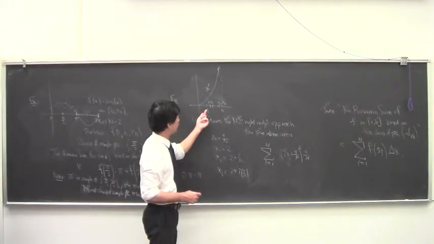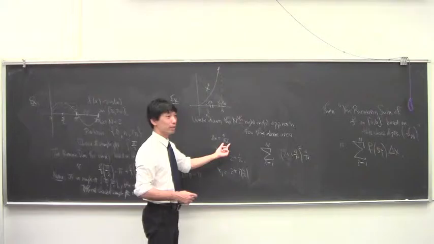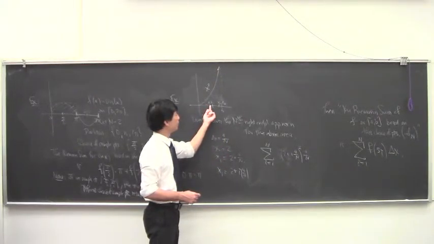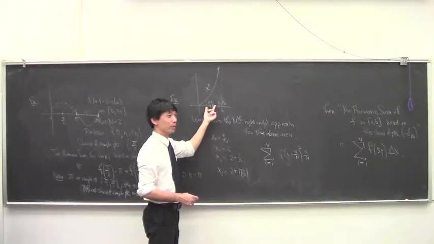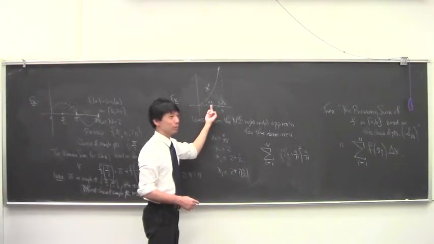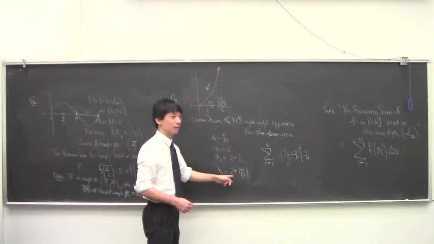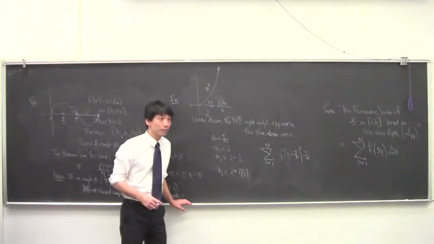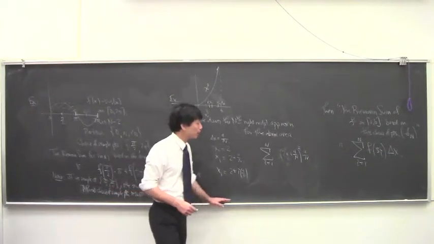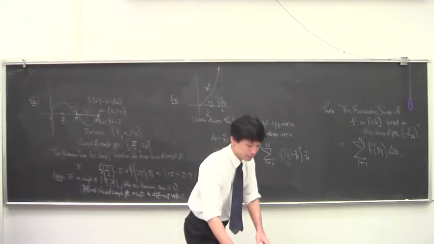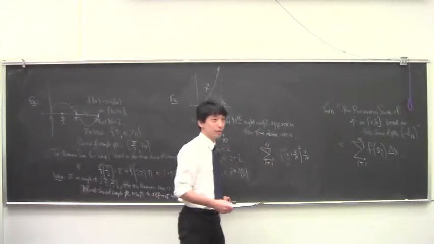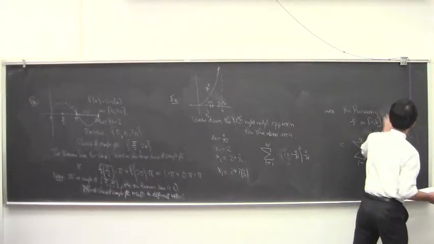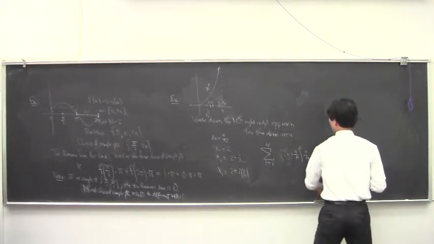To get to the first one, we add on 4 over n. To get to x1, you move over 4 over n. To get to x2, you add on 2 times 4 over n. To get to x3, you add on 3 times 4 over n. To get to the ith point, you add on i times 4 over n. Oh, okay. Thank you. So this is the nth right endpoint approximation.